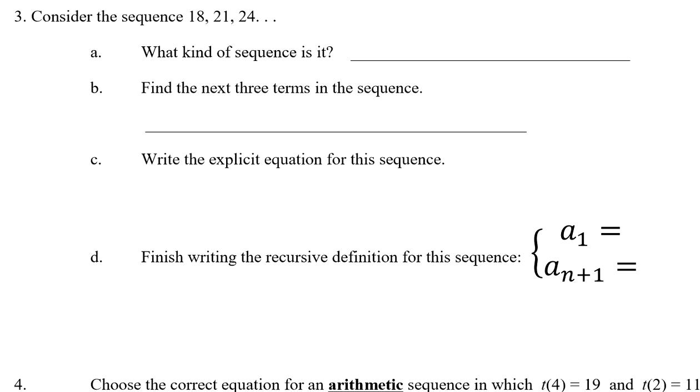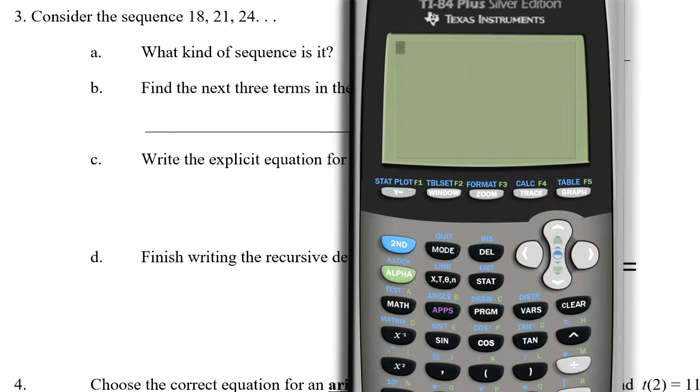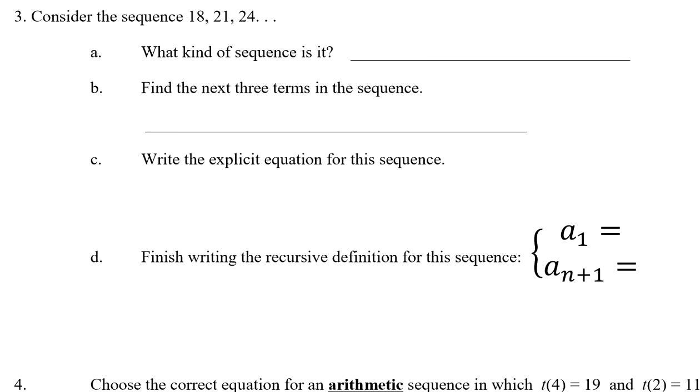As I look at this, I'm not multiplying by the same value each time. So my suspicion is it's arithmetic. To confirm that, I'm just going to take the last term I see there and subtract the previous term, and I get the number 3. If I take that 21 and subtract the term before that, I also get 3. So each time the sequence number increases by 1, the value of the sequence increases by 3. So I'm adding 3 each time. Because of that, this is an arithmetic sequence.